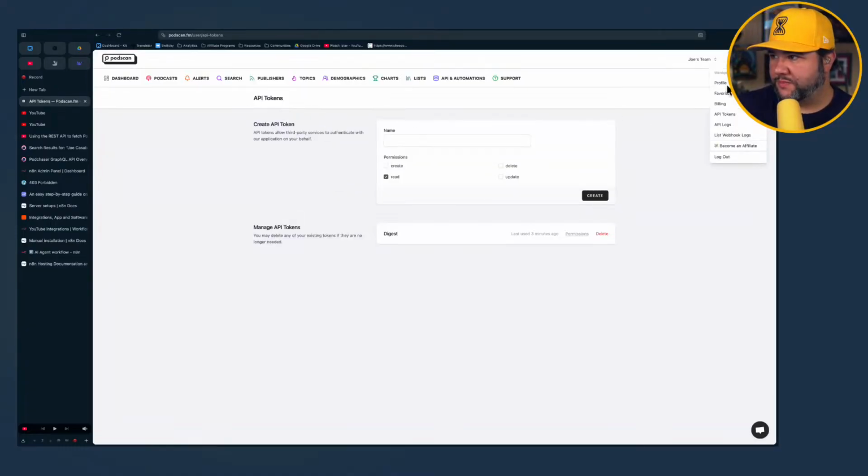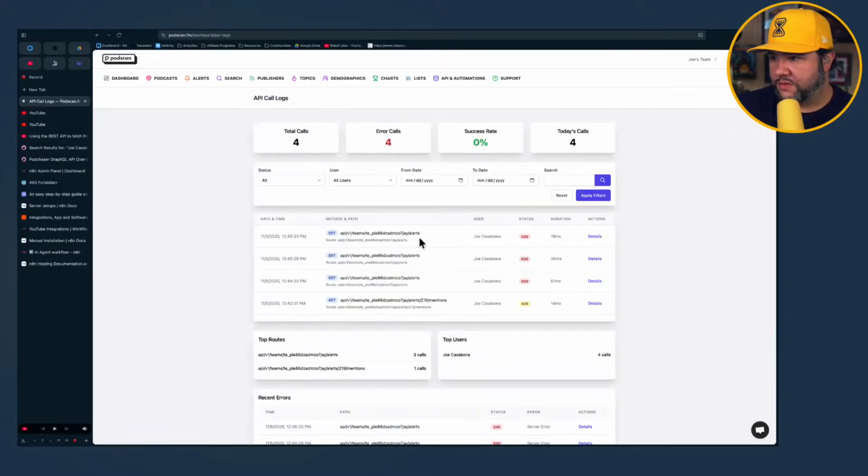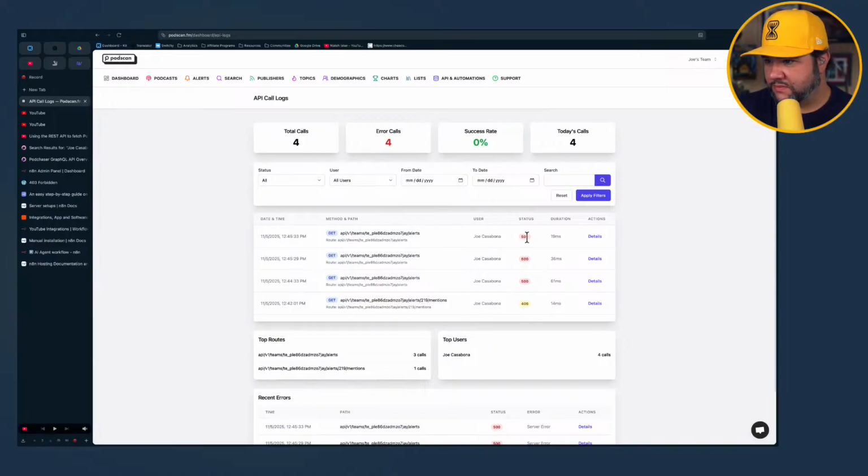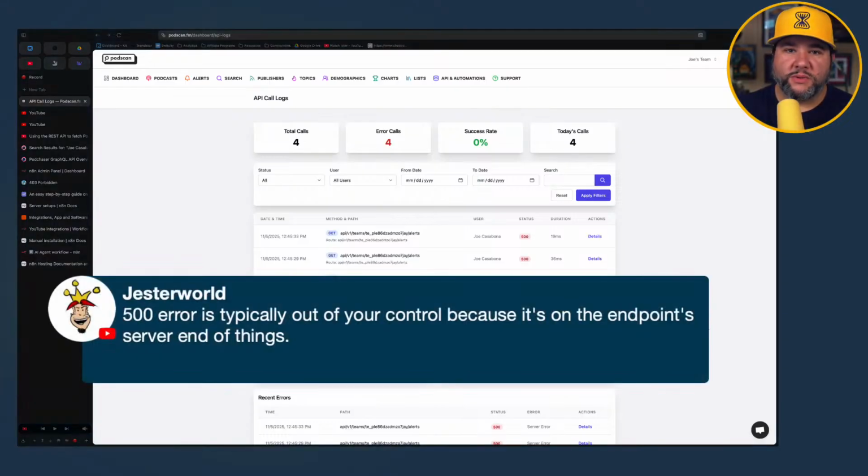Let's see. Oh, no, tokens, logs. So this is working. Yeah, I was worried about that. Endpoint server end of things. Right. So I probably just can't hit alerts directly.